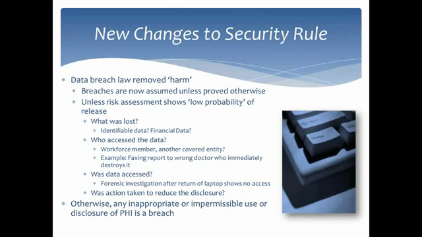All right, before we dig in on the business associates changes, what other changes were made to the rules? Well, one of them was pretty big because it changed between the interim rule and the final rule, and that doesn't usually happen. So the interim rule that was published back in 2009 said that a data breach was only reportable if it created a significant risk of harm to the individuals that were affected. And when the final rule came out, it took the harm requirement out.